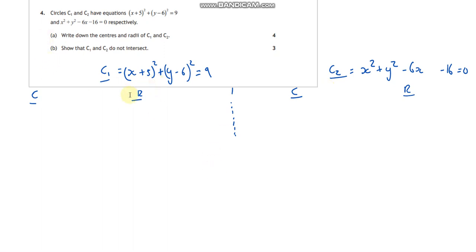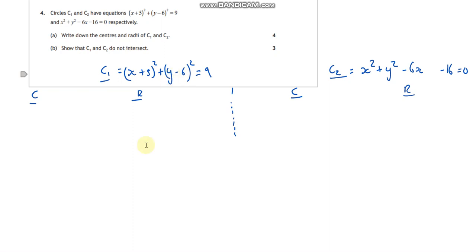Okay, question 4. So we're asked to write down the centre and radii of these circles. So CRE, so I've just started with the equation on top because we're given that. So we're trying to find C and R from the equation. I would do CRE if I was trying to find the equation from C and R. So yeah, just make sure you don't mix these up.